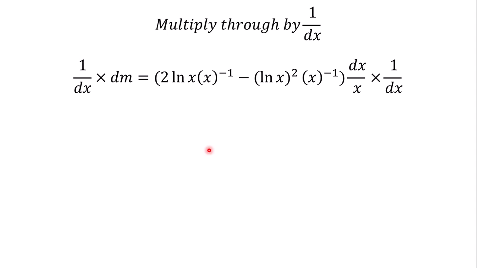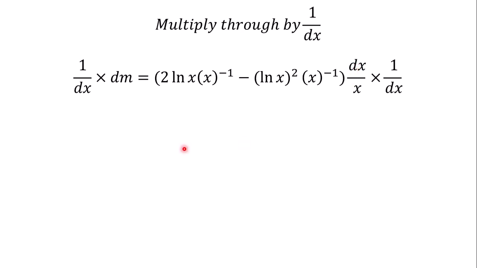Good. You remember dm is equal to this one. dm is equal to this, that is this, and then multiply by that. And we want to find dm over ds. So to do that, we are just going to multiply this one through by 1 over ds. When you do that, the ds which is here can be eliminated.